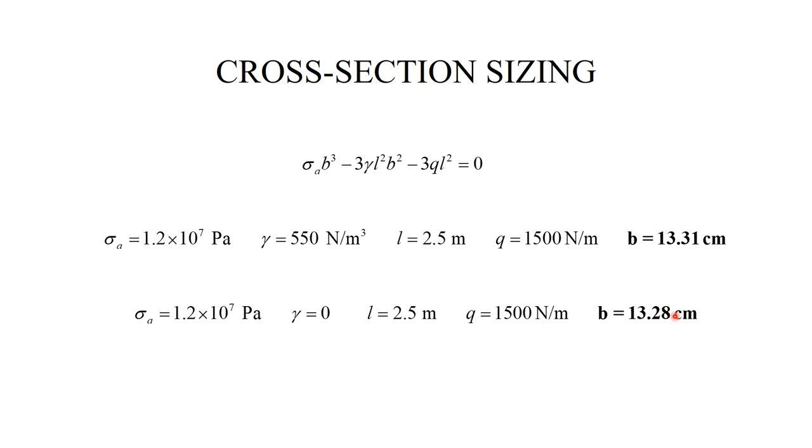And, one could have concluded that without actually going through solving the cubic equation, or dealing with more complicated loading. The reason for that is very simple. We could have calculated from the very beginning the ratio of the two distributed loads, Q gamma to Q, and obtain that it's equal to 0.6%. So, what this means is that the error of neglecting Q gamma and solving a much simpler problem is of the order of 1%, which is certainly acceptable for most engineering purposes.